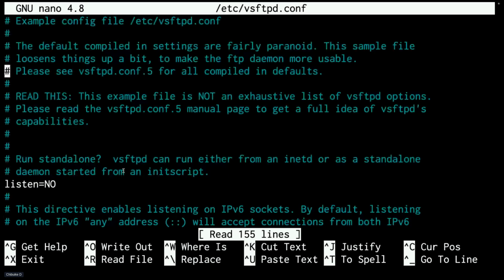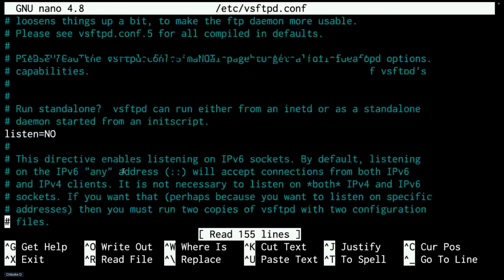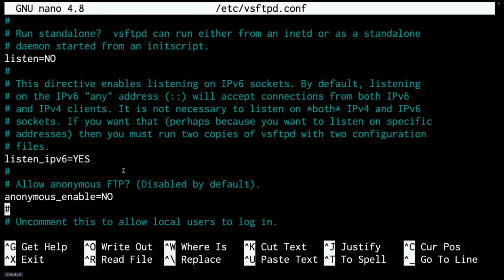So I'm on the FTP configuration file, and I want to enable something. I want to be sure this command means allow anonymous FTP.